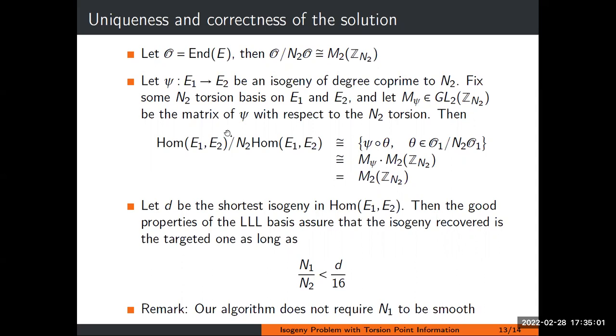Now if you know these xi modulo N2, how does it help in finding φ? The main idea is if you use LLL, LLL has a feature that if you have a short vector in the lattice, if you write it in the basis, the coefficients corresponding to the basis vectors are also relatively short. This ensures you can prove that certain conditions are satisfied, which is that N1 over N2 is smaller than d over 16, where d is the shortest isogeny between the curves. You can recover the xi as integers because you can show that xi will be in the interval minus N2 over 2 and N2 over 2, and there's only one residue there.